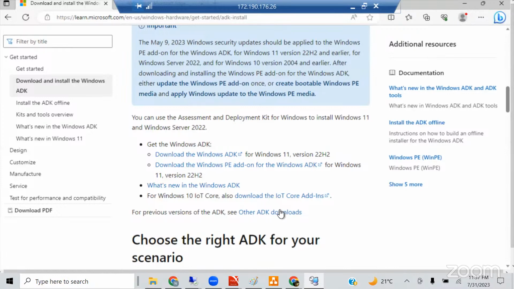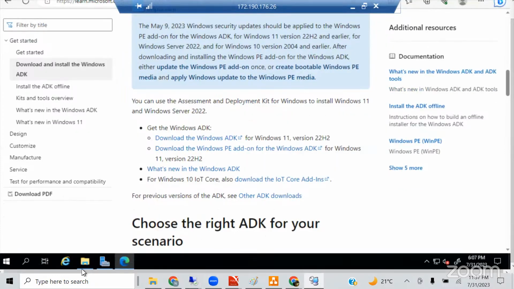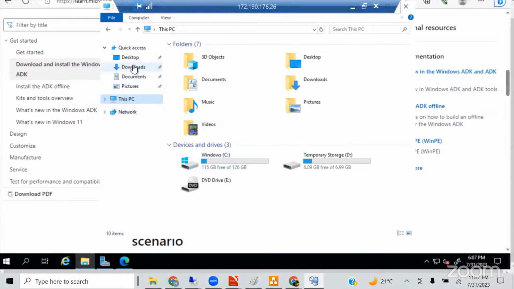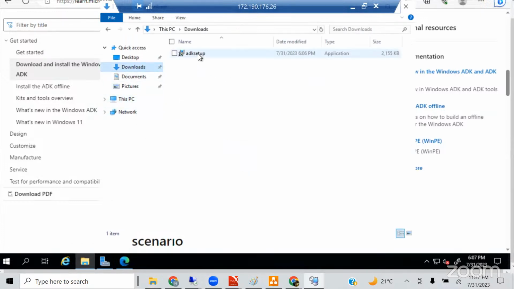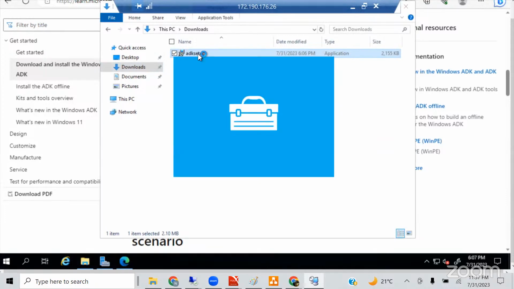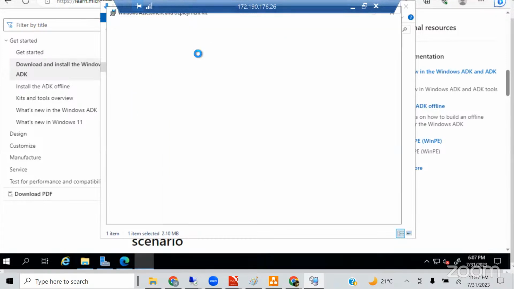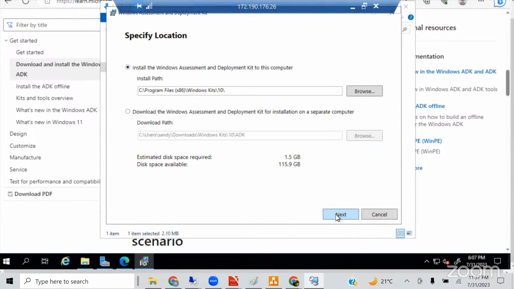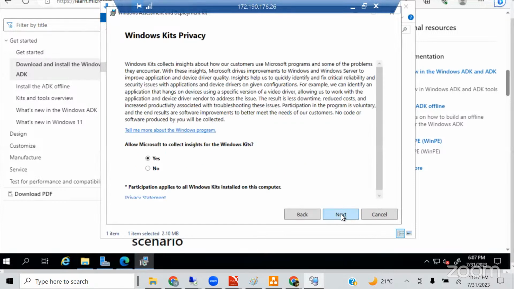Okay, so I'll go to downloads, and then select WADK setup and try installing it. Okay, now go next. Yes, next.